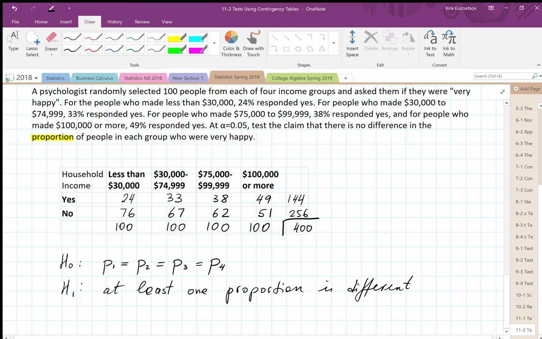All right. The degree of freedom of this test is very similar to any other ones of the chi-square, or it is the same as the test of independence. You're going to take row total. So in this case, I have 2 rows, 2 minus 1. And we have 4 columns, 1, 2, 3, 4, as far as the categories. So you have 4 minus 1. That gives you 1 times 3. The degree of freedom is 3.